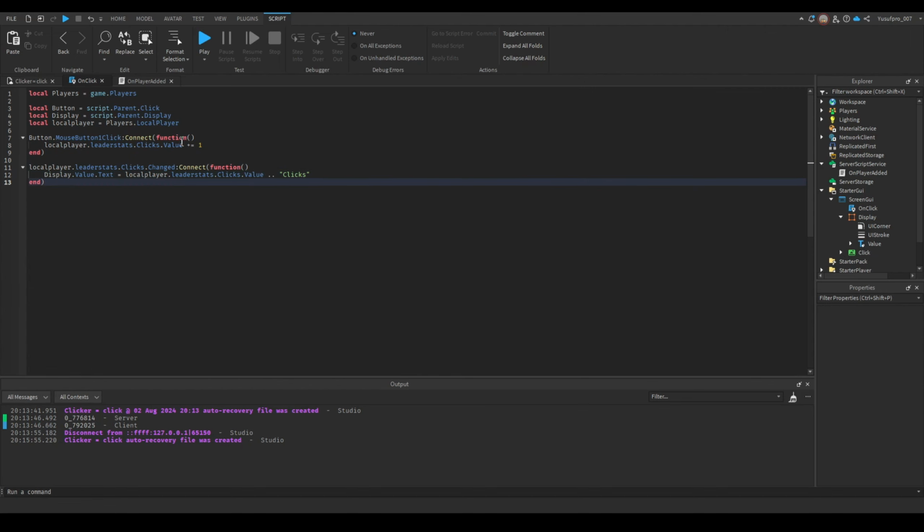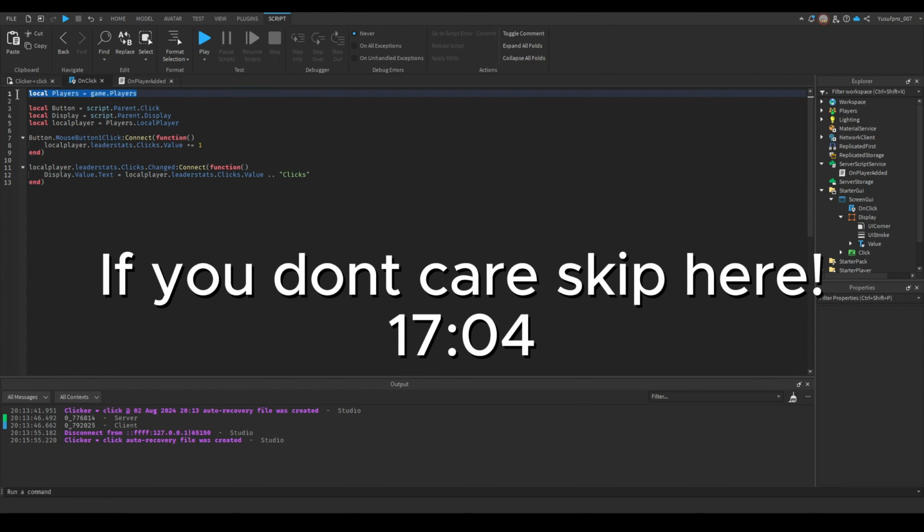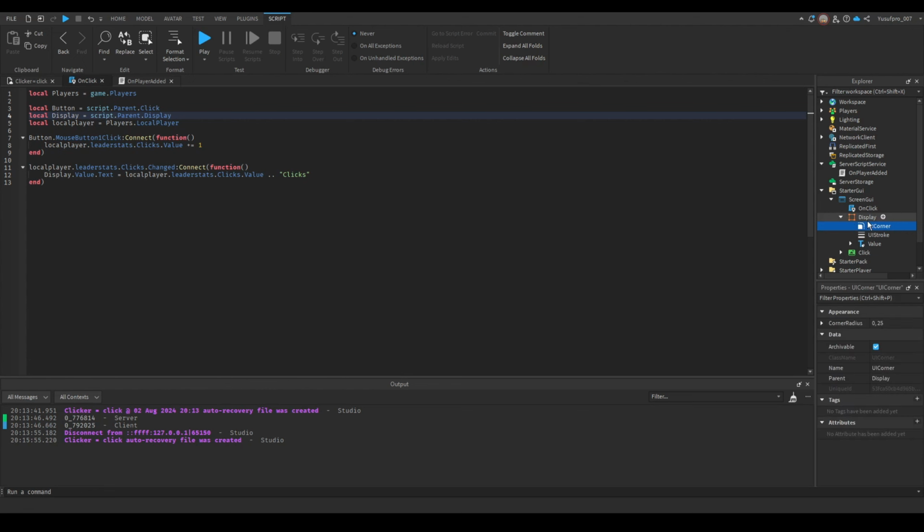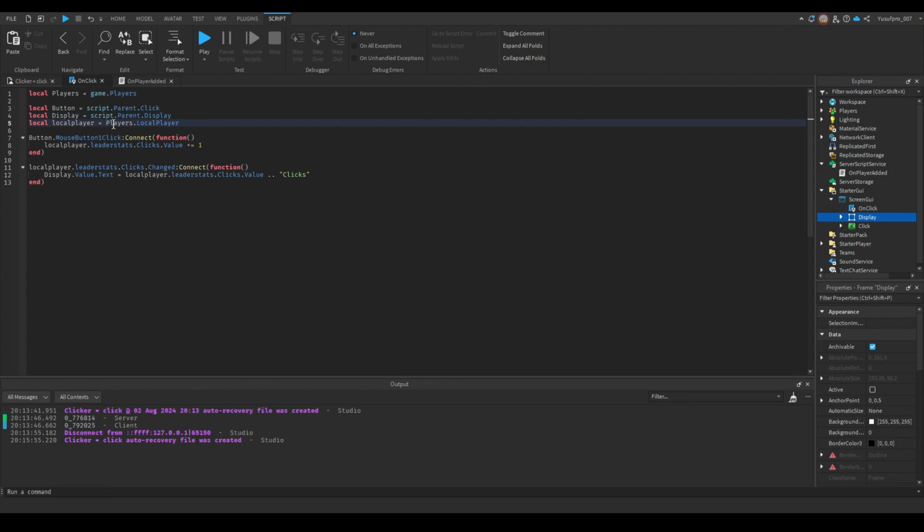So now let's break this whole thing down. We're getting the player service, we're getting what the button is, which is this. We're getting the display, which is this frame right here. We're getting the local player, which is just the player the script is running for. If the button's clicked, then we make the value of the stats of the clicks add 1.